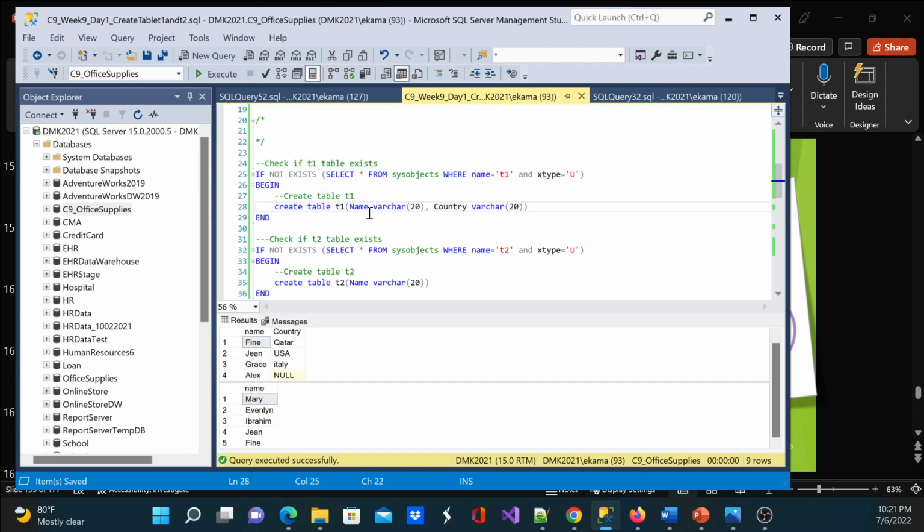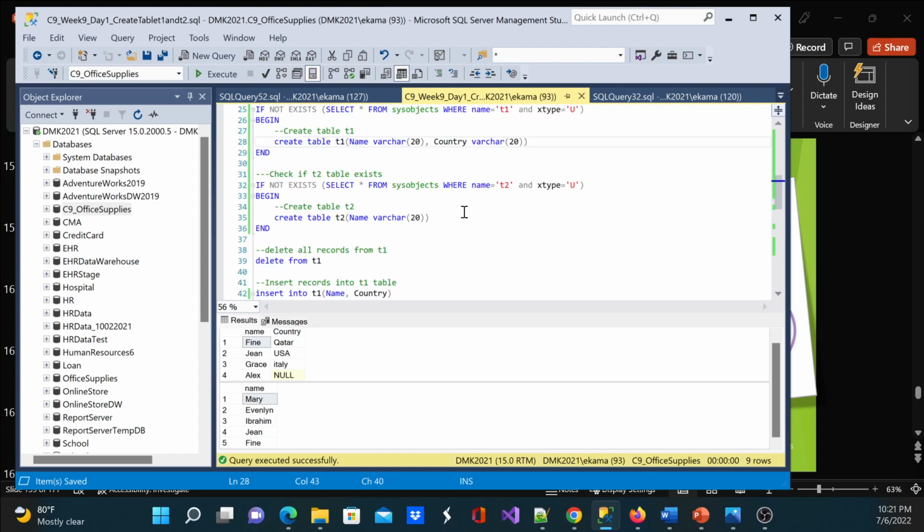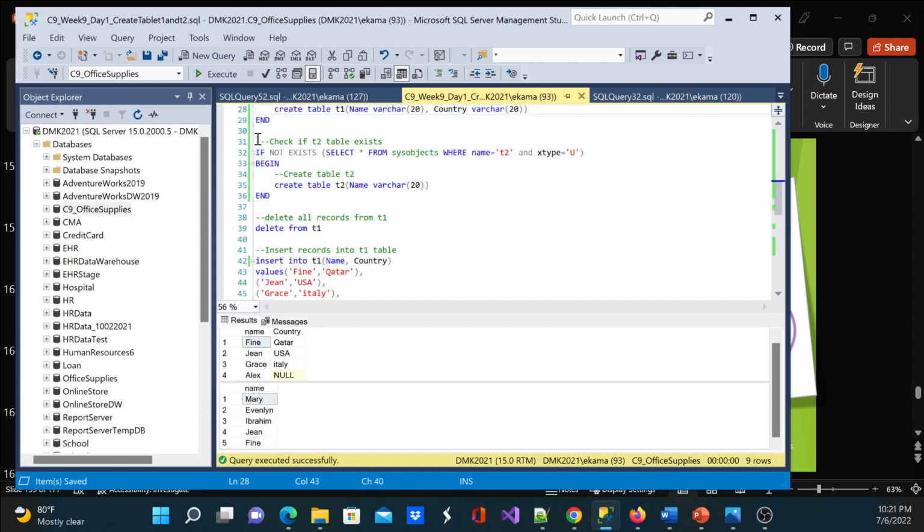And here we do have name and country as columns. And then same thing for the second table. It checks if table 2 exists. If it doesn't exist, it will create the table with 1 column.